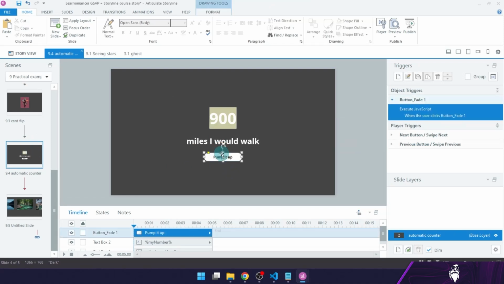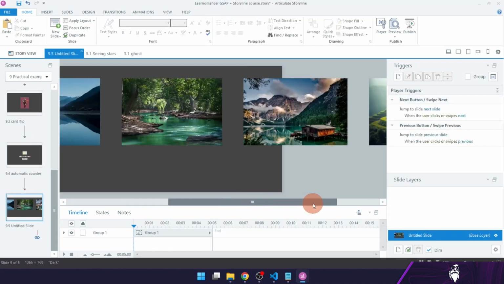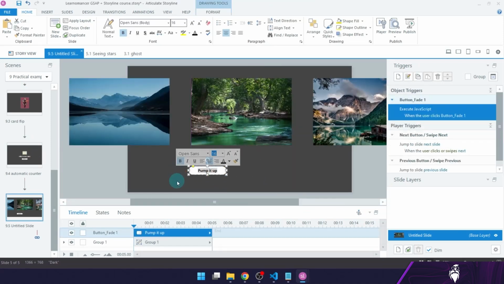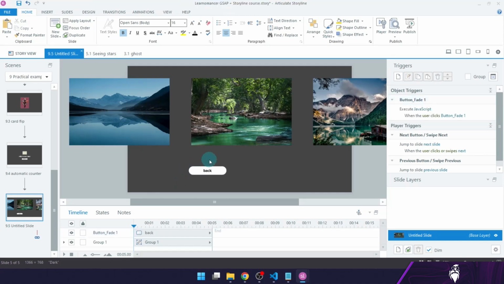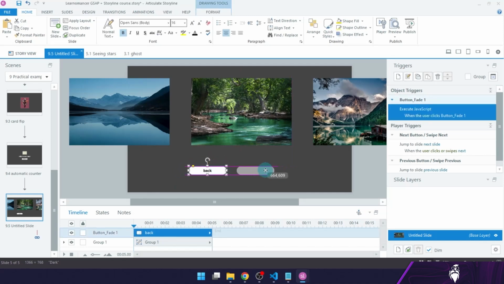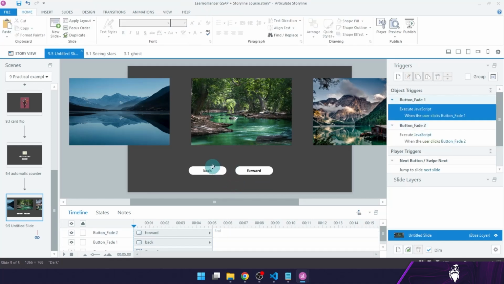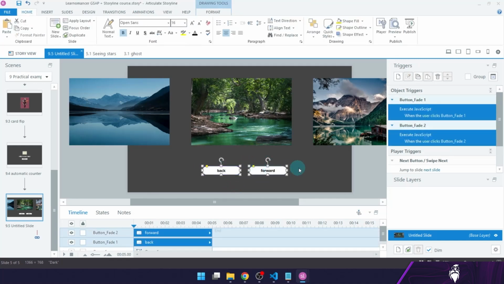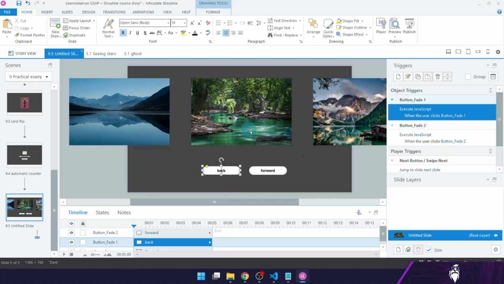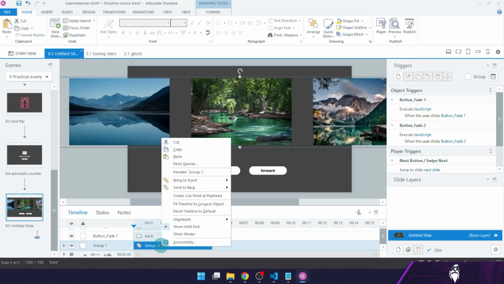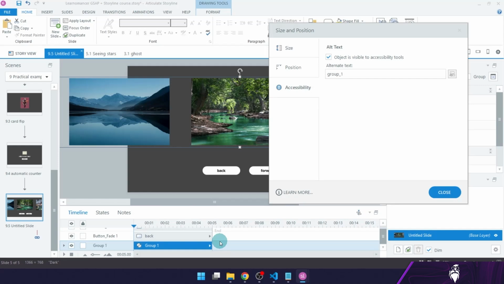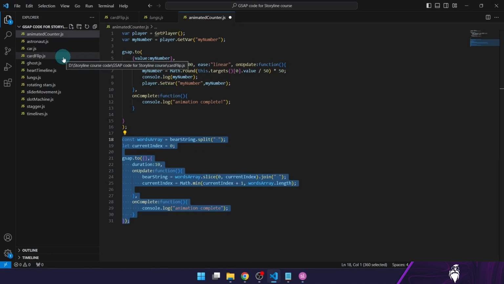So I'm just going to copy this button here and rename it to back. And this one I'll rename to forward. Now we will use these buttons to control this animation. Make sure to select the group. I'm just gonna right click it from here and group _1. That should do it.